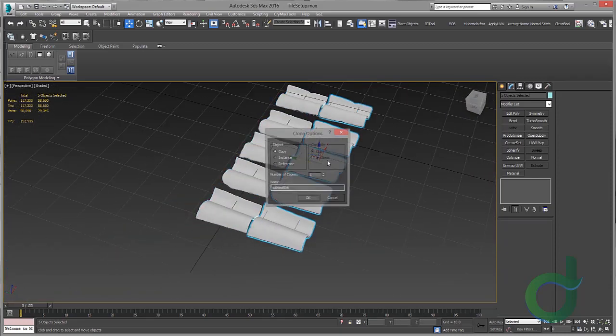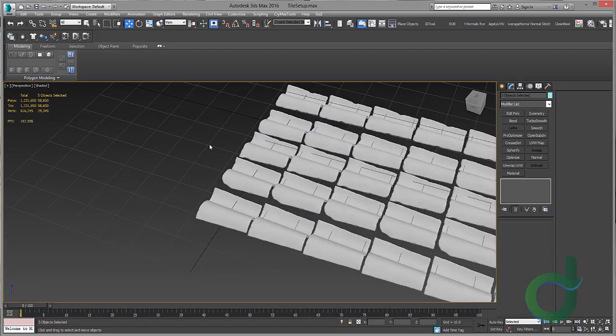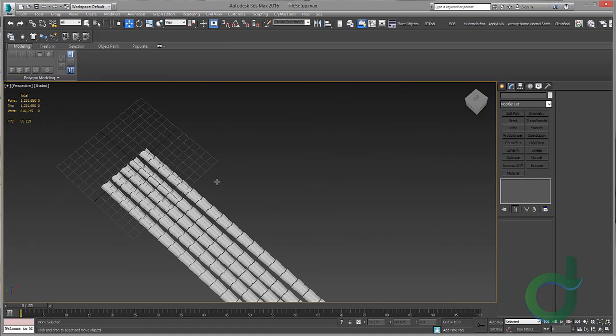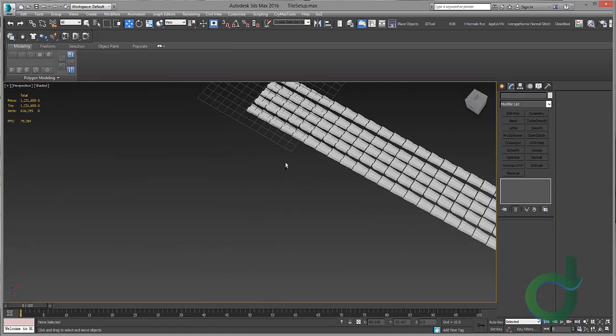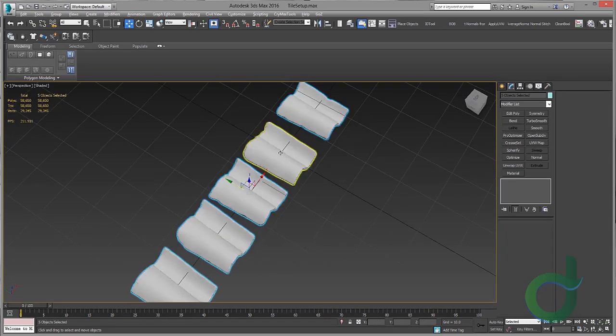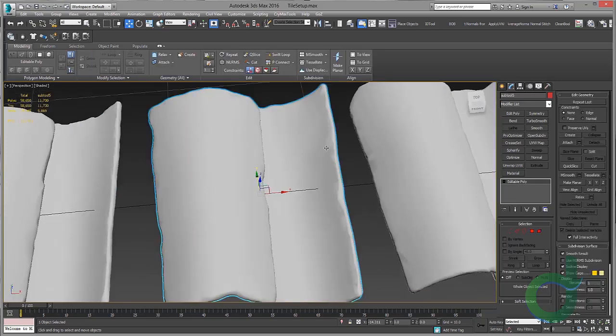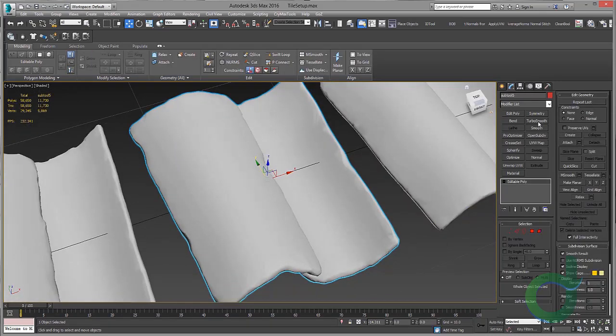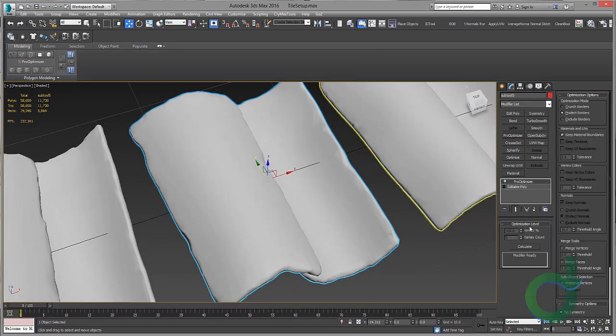But technically if you would copy this like 20 times, if it still runs fine like this, then it should be fine. And else, if you really have problems, what you can try to do is throw on a Pro Optimizer in here and just calculate it. And then lower it down until you do not see any changes.